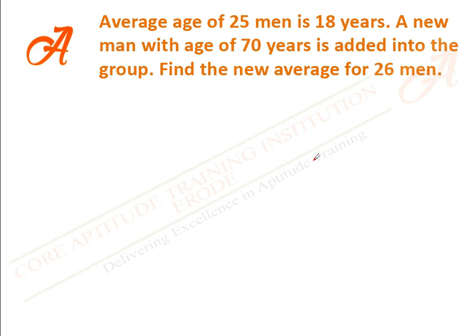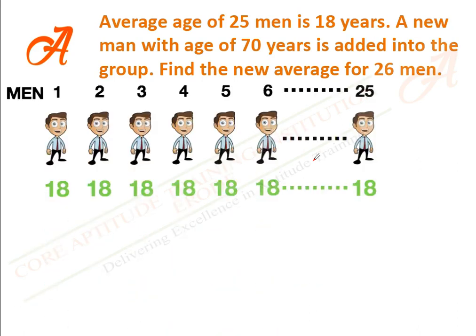So now let's solve the average in a very different way. Average age of 25 men is 18 years. So what does it mean? There are 25 men and all of them are 18. Friends, I really don't care if this man can be 20 and this man can be 16. It doesn't matter for me. So what I will do? I will distribute the extra 2 that he possesses to this person to make them uniform. I just distribute among themselves to make sure that all of them are 18.